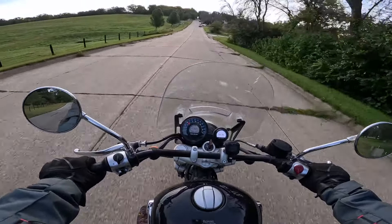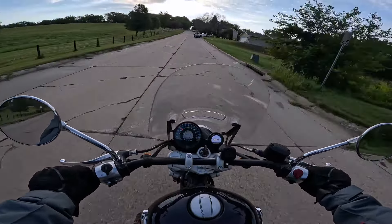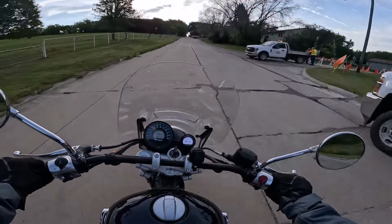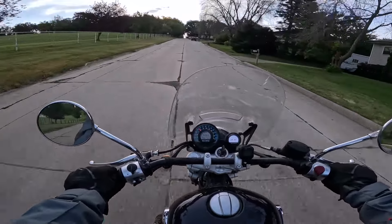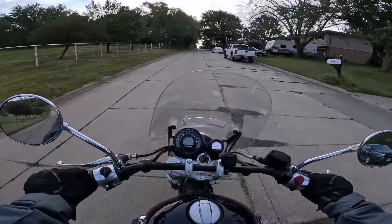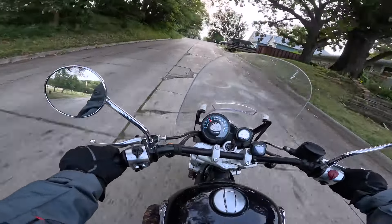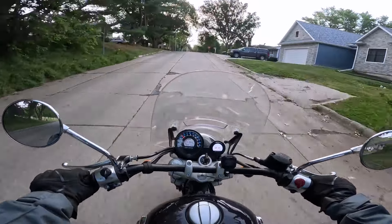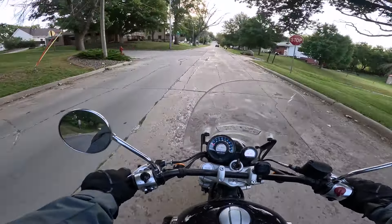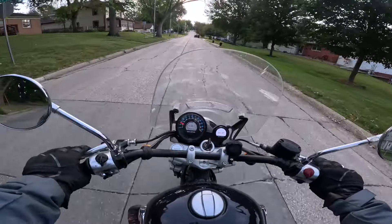I got home and now I'm planning trips — thinking maybe I should take this up into the mountains again. I've got a Himalayan trip coming up at the end of August, but maybe I should take this instead. Actually I'll stick with the Himalayan because of where I want to go — this won't be a good off-road bike. I've had it on a little bit of gravel but that was only because I got stuck and wanted to take the shortest route between spots.